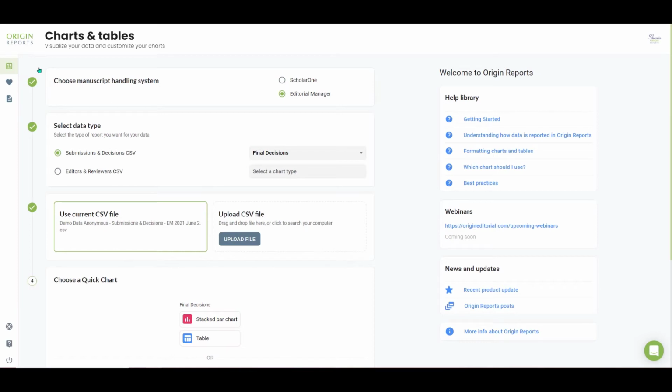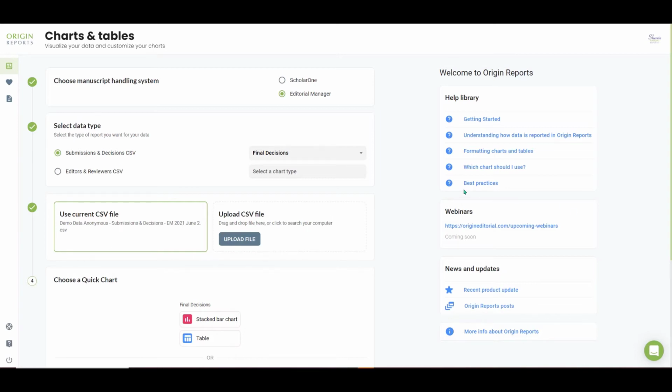So when you extract data from your submission system, there are 2 types of files that we currently need to download. One is for submissions and decisions. The second is for reviewers and editors. So we're going to take a look at some editor and reviewer charts, and so this is a good opportunity for me to present a second scenario, which Sherry will then demonstrate. In this particular case, you might get asked by your editor-in-chief, how is my team of associate editors or editorial board members performing? And what we're going to look at is various graphical and tabular ways that you can provide that information.